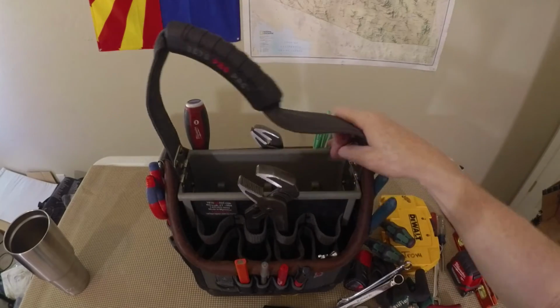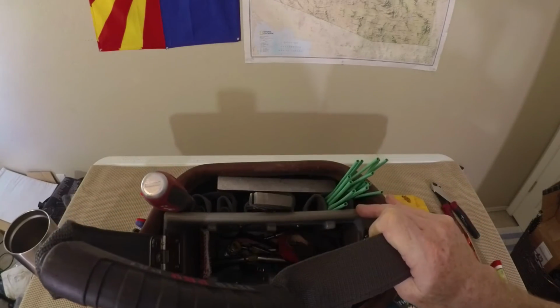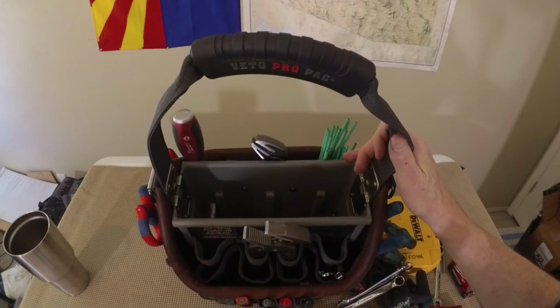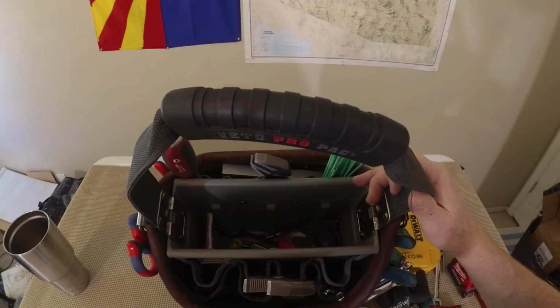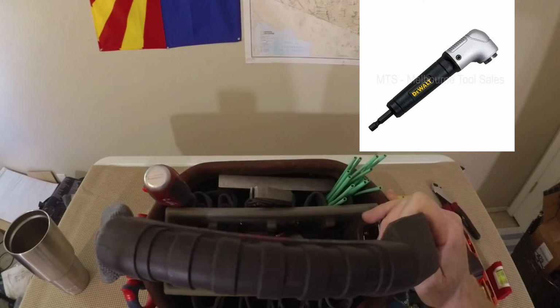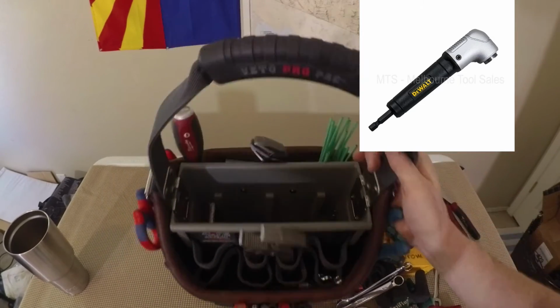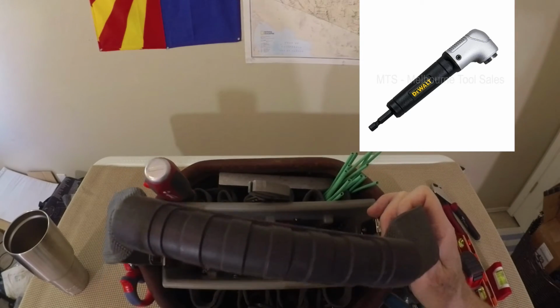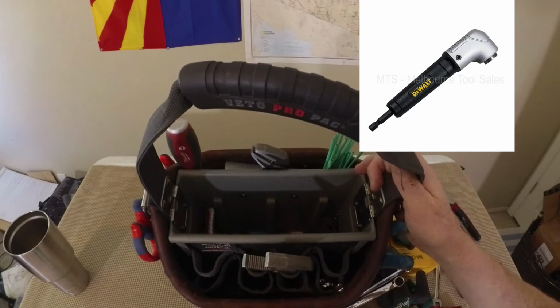I've got a right angle tool. I thought I had a right angle tool. I think I lost that. I think I left that one at work too. Damn it, so two tools I left at work. All right, no worries. I'll get them when I go back.